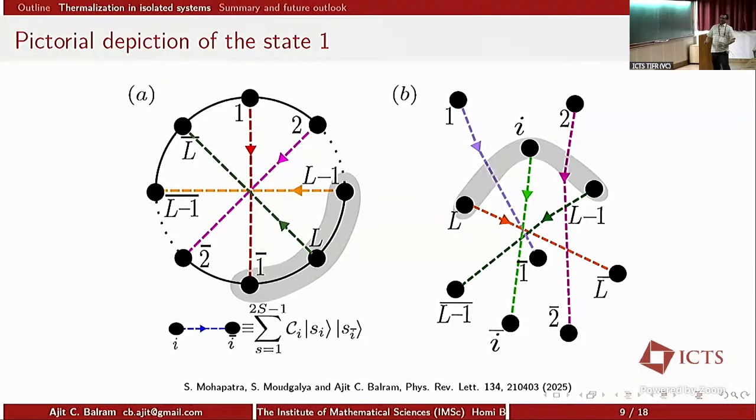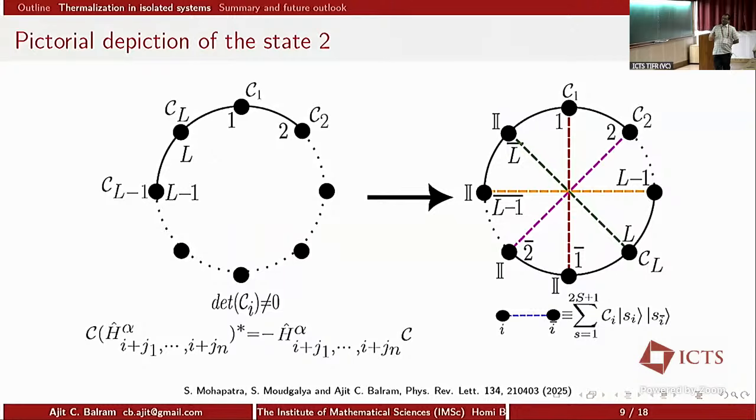Another thing is that you don't even need this to be in a nicely kept configuration like this. You can have a fairly disordered system. And as long as you make these pairwise dimers, you'll find that this cancellation holds. So it doesn't even have to be in a very ordered solid. You can have an amorphous system which will respect this symmetry. Okay, so what is it that you need to do? Let's say I have a bunch of operators C1 to CL on the system of size L. Then I have to keep those as they are, and on the next sites, from L plus 1 to 2L, I have the identity operator. So I make a state which is like C times I times identity times I bar. That's the state I need to make. And the important thing is that C times complex conjugation anti-commutes with every on-site term. And this will make sure that this state is a zero energy state of the entire Hamiltonian.